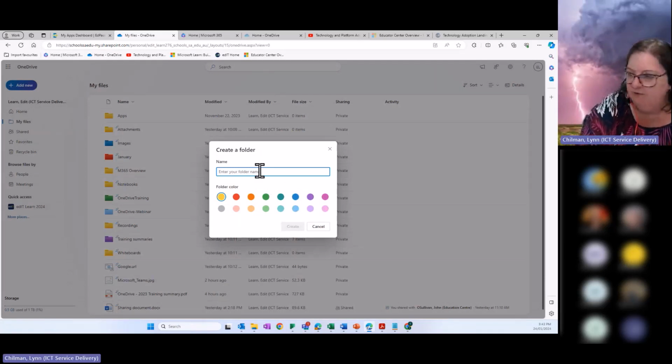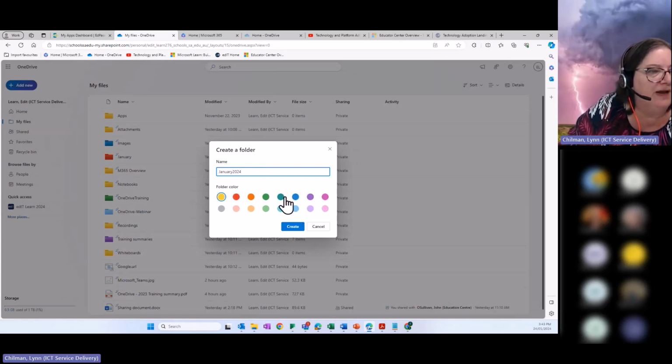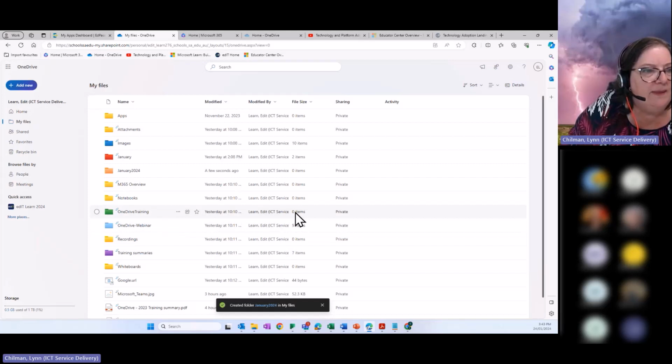Create your folder and give it a name. This one here I'm just going to call January 2024. You also have the option now, which is a new feature within OneDrive, to change the colour. If you're a very visual person and you like to sort your things by colour, this is great. It gives you the option to actually choose a colour that you would like your folder to be. So I'm just going to stick with this peachy coloured one here and click on that Create button. And that's automatically created that January 2024 folder there for me.